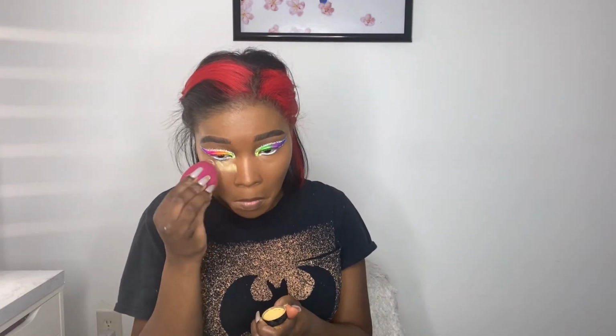And then I realized that I forgot to set my under eye, which is really important because you don't want any creasing to happen under there. So I thought I would leave that in the video, and I'm just picking up that sponge again and getting that Revolution under eye powder, and then I'm going back into the foundation.